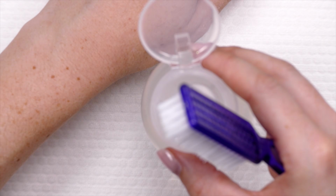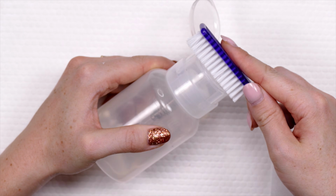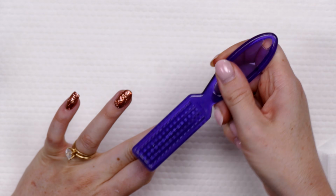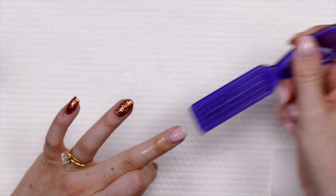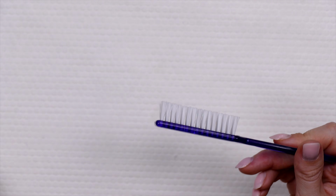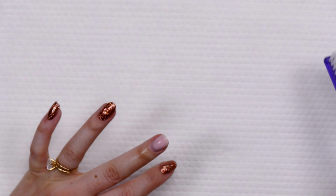And all I do is, with my cleanser pump, I put it on top and pump cleanser onto the actual bristles, and then I scrub my nail. I scrub it really well on the sidewalls, underneath, everything. This is also a nice option for gel because it doesn't have any fuzz. I do also like wipes, especially if you really want to squeaky clean the nail. But usually I use a little scrub brush, and then I'm able to get all that dust and debris out of the sidewalls.